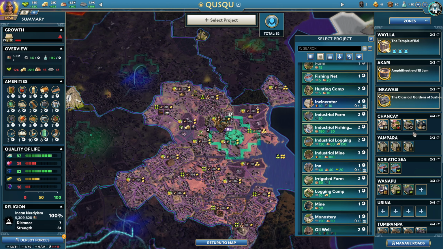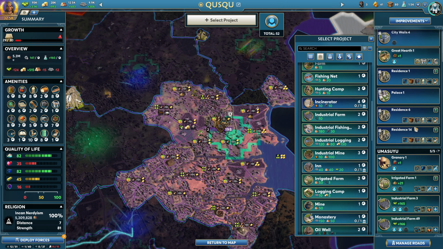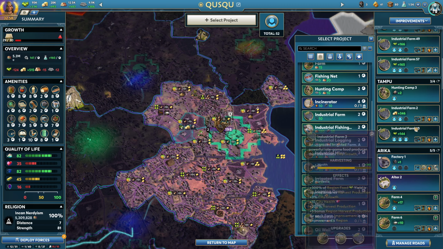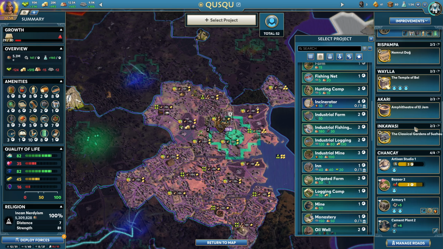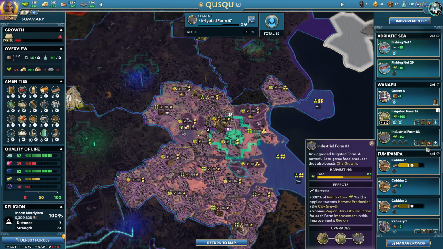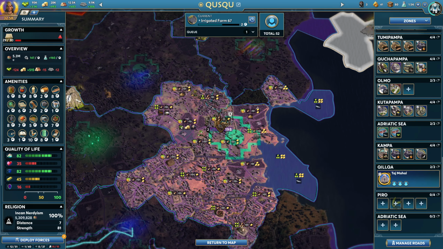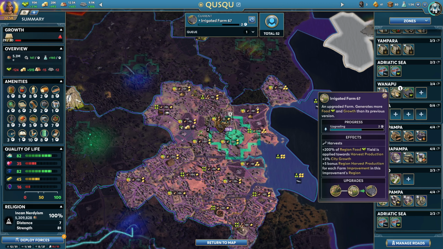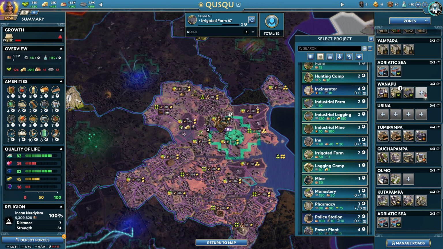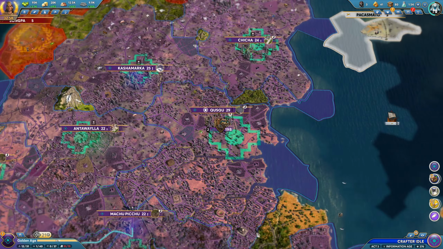Cusco, you are not growing. You need to either upgrade farms or, what's it called? Build new farms. Let's see. That can be upgraded. That's the only food farm that can be upgraded. All right. In that case, Pito is a pretty nice food location. You know what? Let's put an industrial farm in there. And that should be enough.